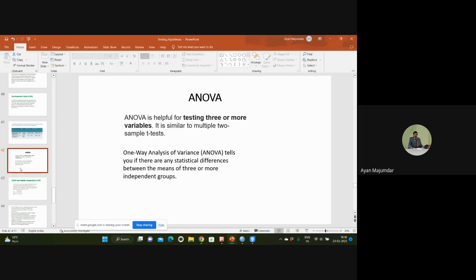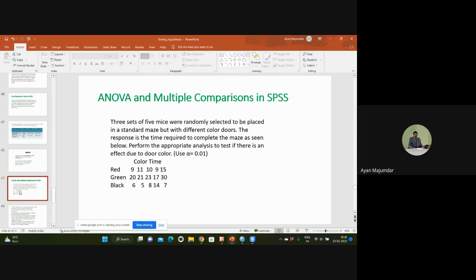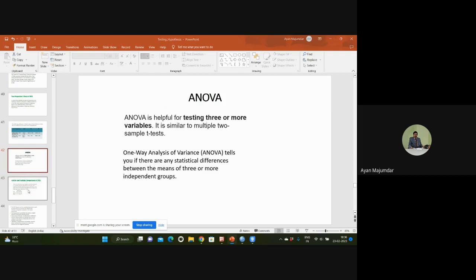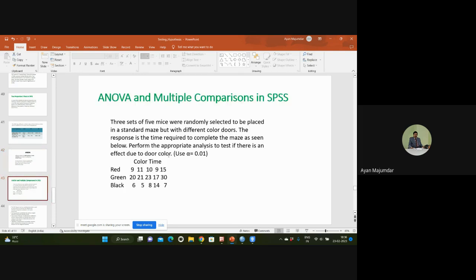So how will we use one-way ANOVA? We will straight away take one example and see. This is a very standard example. A standard maze, that is the zigzag track.